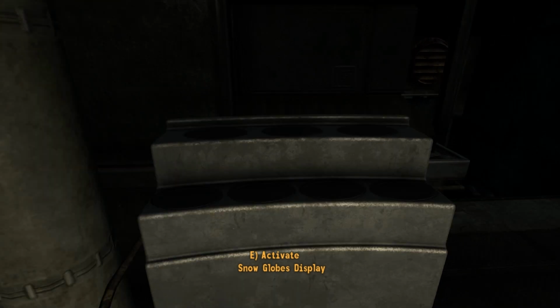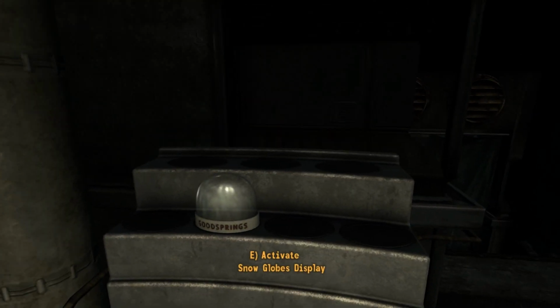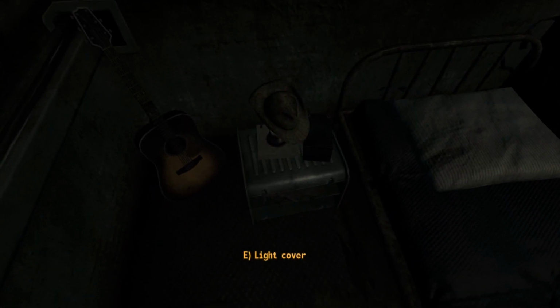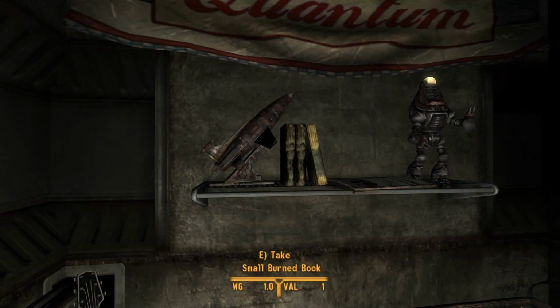So anyway, let's get away from that and continue on with positives. You've got snow globes you can throw on here. I guess that's the only one I've got with this character so far. Down into dark hallway. I like this light. If my HUD will show it up here. There we go, light cover. Basically, it takes the hat off and really illuminates this area.